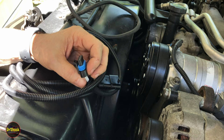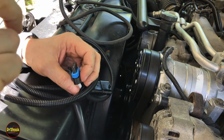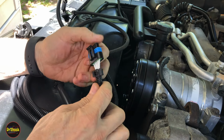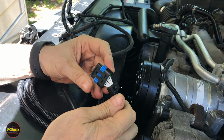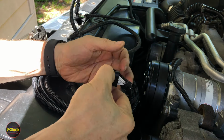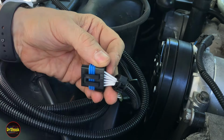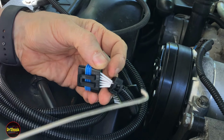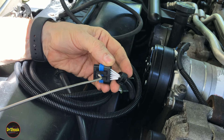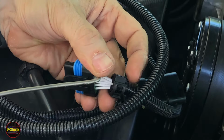All right, with that done, the engine's runnable now, and we've got a connection back to the pump-mounted driver. So now we got to do the front bumper harness. But before I show you that, let me show you what I ended up having to do to get this to push in. We were able to grab it and get it lined up with the PMD on the pump, but we couldn't get enough force behind it. So I actually just took a piece of an old coat hanger rod so that we could get right behind here, and we had enough force to get it to latch.